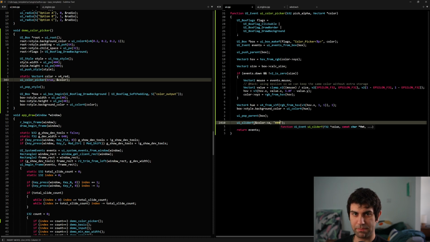And color picker alpha slider. I suppose we can put in the pointer here to the color.